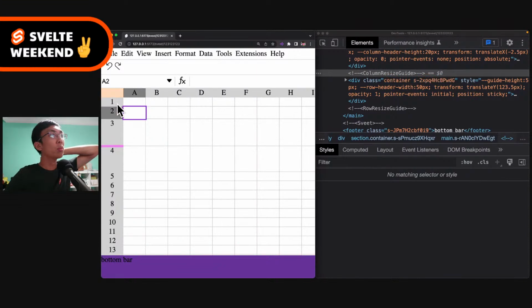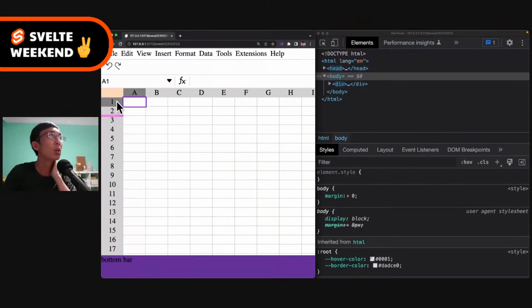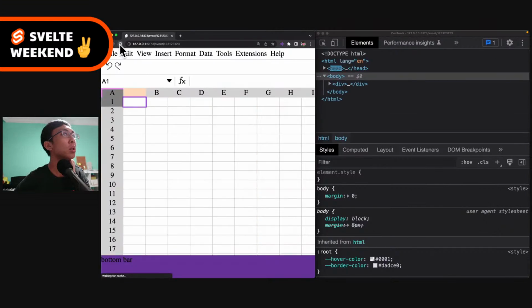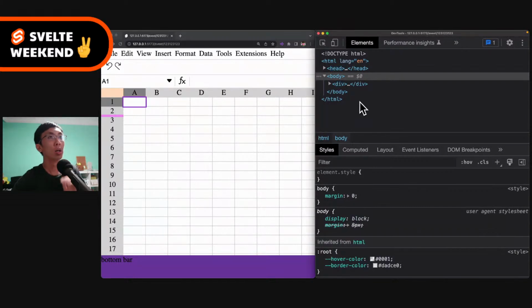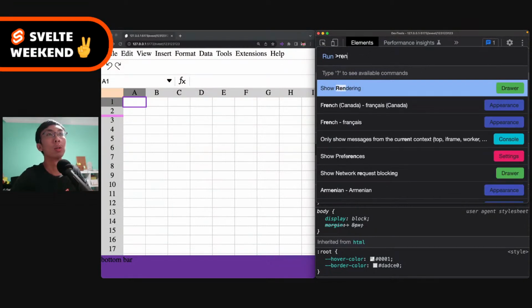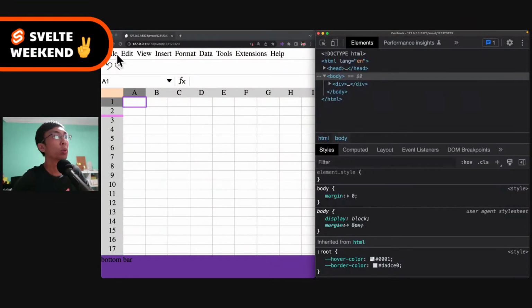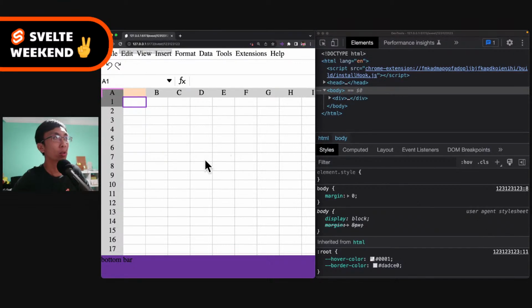Hold on, something's off. Every time you refresh, you see that there's a flash. Not quite sure what it is. But I believe it's because, if we disable JavaScript, it flashes, right? So I believe this is the server-side rendered content with CSS, but without some CSS to hide things.